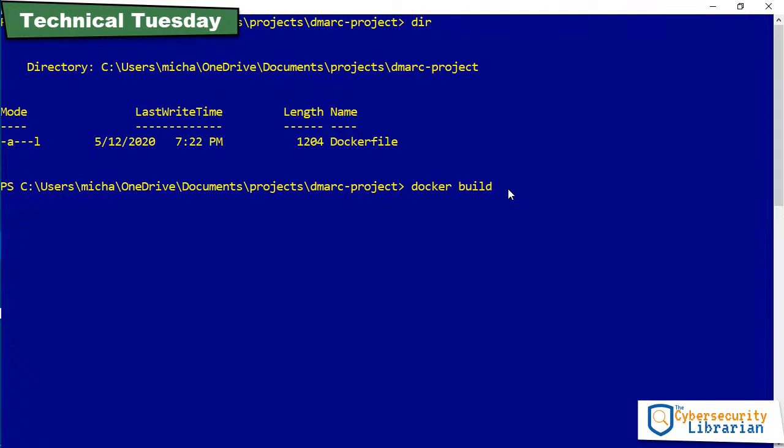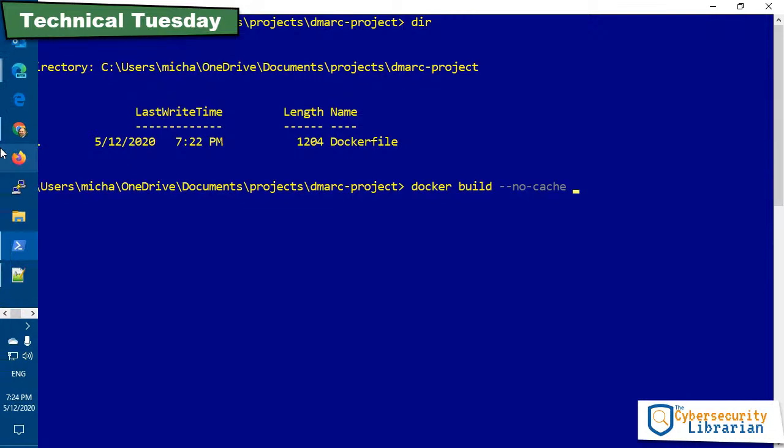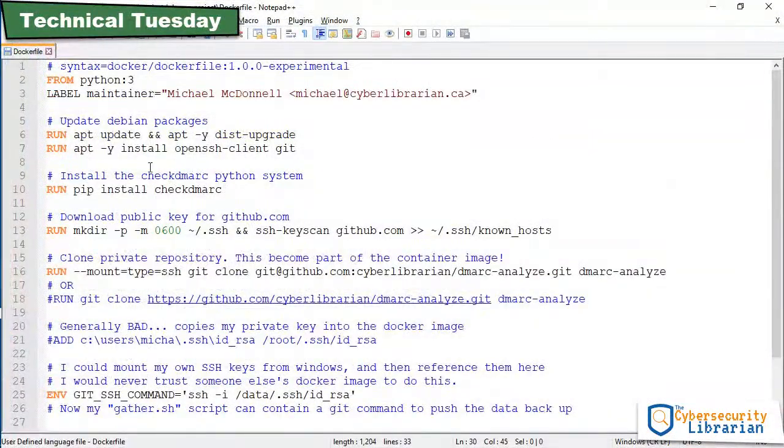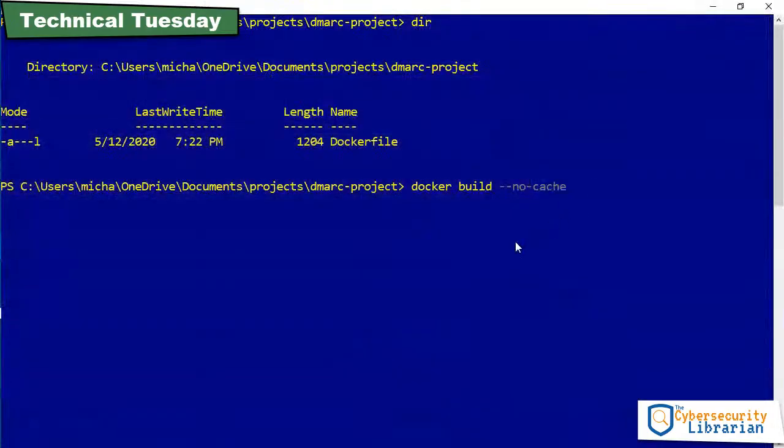So we are going to say docker build --no-cache, because I want to show you the whole rebuild process. Normally when you build a Docker image, every one of those run lines actually builds a new layer on the image. And when you rebuild, you don't have to rebuild the lower layers unless they've changed. So I don't have to build this. It'll download it for me. And if this hasn't changed, it won't rebuild that part. It'll just rebuild each run line if it's needed. But I'm going to say no cache, rebuild the whole thing.